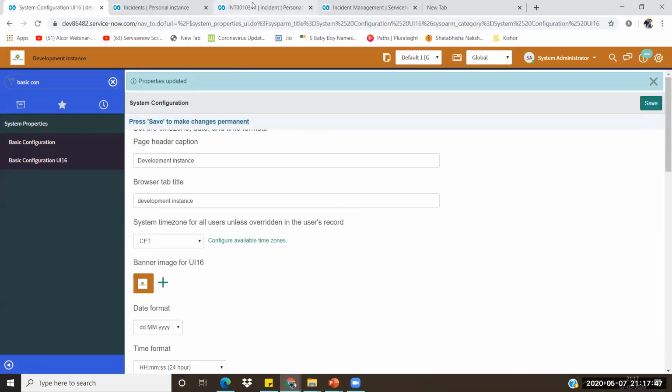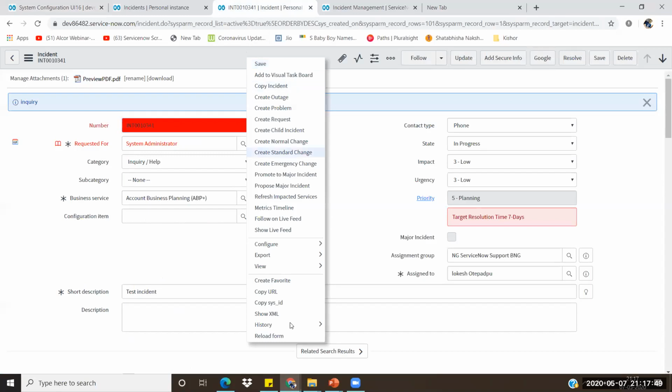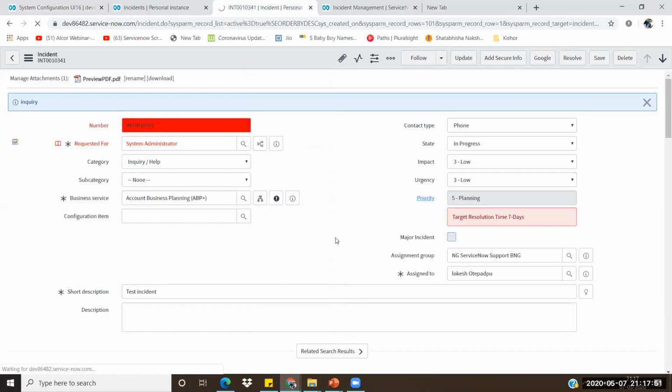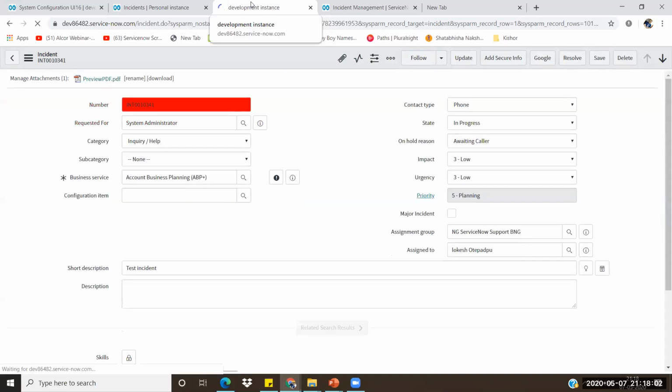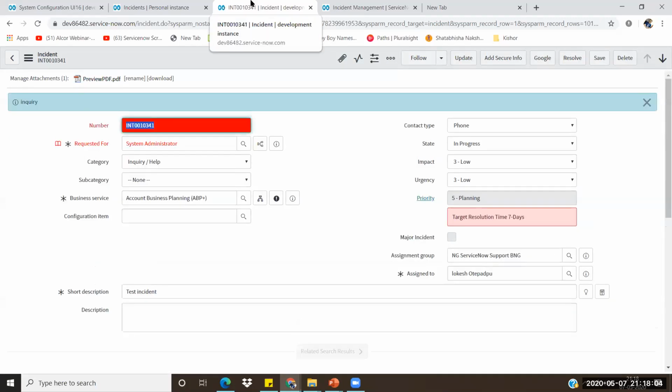Save the changes. Now if you just do the reload, it is changing to the development instance now. Are you guys seeing it on the tab? Yeah, okay.